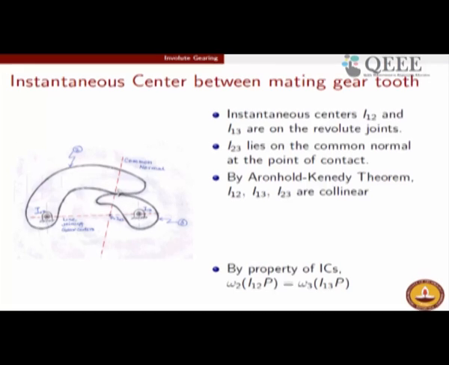It cannot happen that as the engagement is taking place, this point P keeps moving. In other words, if the common normal keeps changing its orientation and intersects different points on this horizontal red line, then obviously the point P will move during the engagement. If that happens, the disaster would be that the velocity ratio will not be fixed. So, even if the engine supplies a constant velocity, the output of the transmission will have a fluctuating velocity, which will be very detrimental from different perspectives like ride comfort, vibration, and so on.